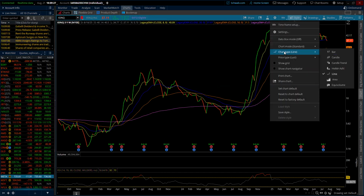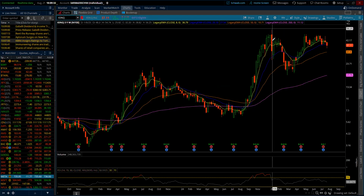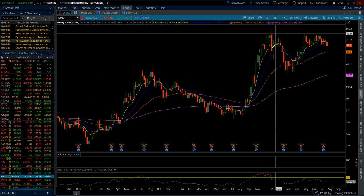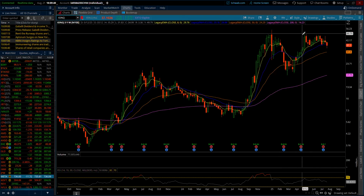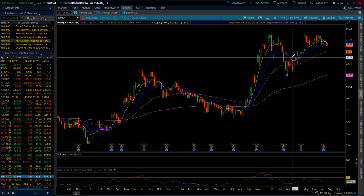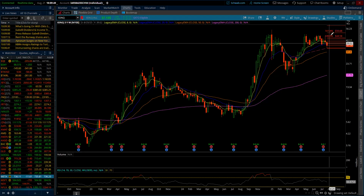Let me put this back on a candle. Yeah, see, that was a big bar, and then it kind of came down, but it came down in three. So you got one, two, three. This is a four. It should put in one more upside. I can give you a very quick process of where it could come in.